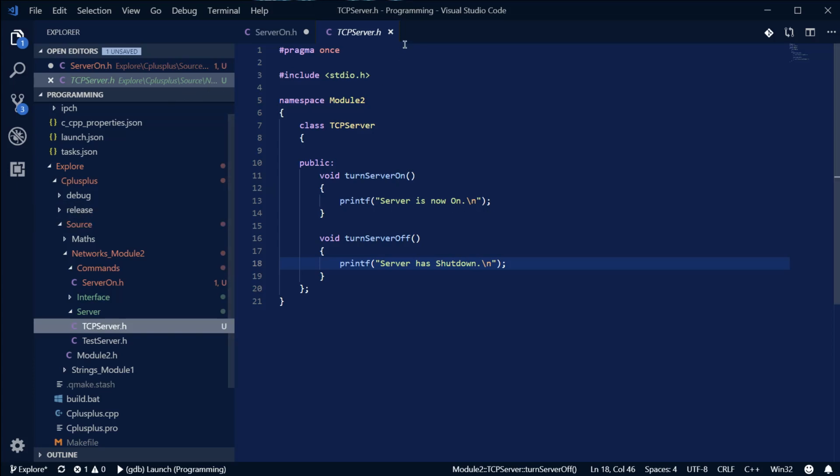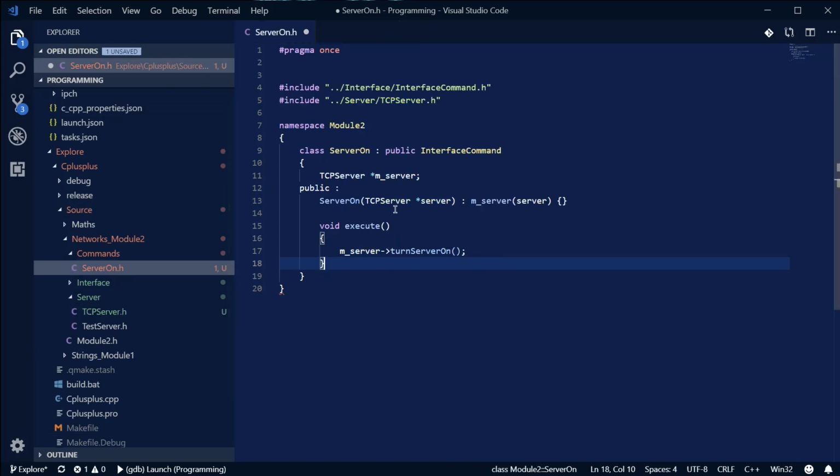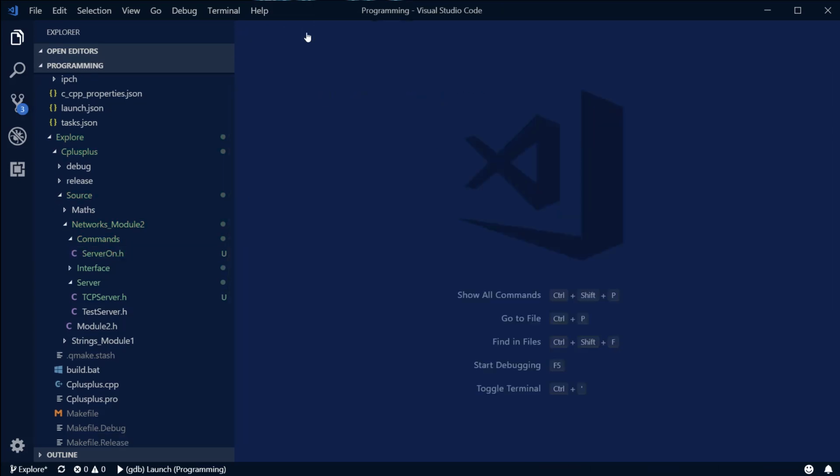Server is now on. There you go. So you can see how by using this interface we now have this structure which is automatically being built for us, and that becomes very important when we come to the next part, because that's how you turn a server on. Well, that sounds obvious, doesn't it really?